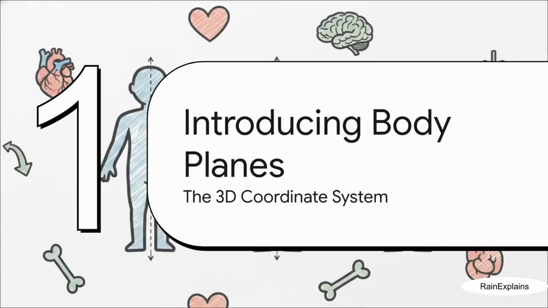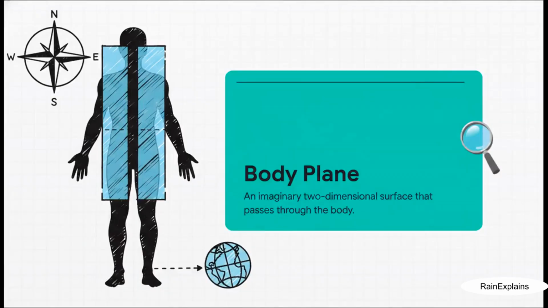Okay, moving right along to Section 2, Introducing Body Planes. Let's see how that North Star we just talked about builds into our broader framework. If the anatomical position is our North Star, then body planes are basically our latitude and longitude lines. But instead of just drawn lines, I want you to imagine these planes as huge, perfectly flat panes of glass slicing straight through the body. Since we are, obviously, three-dimensional objects, these imaginary two-dimensional glass panes help us create completely flat cross-sections, and that lets us look at internal structures from very specific, highly standardized angles.